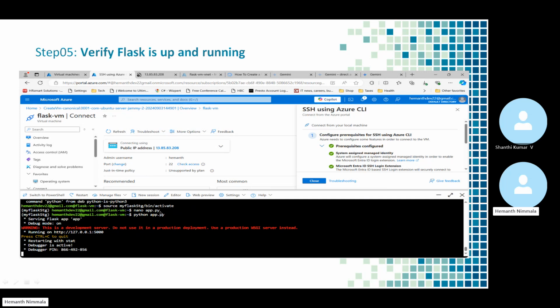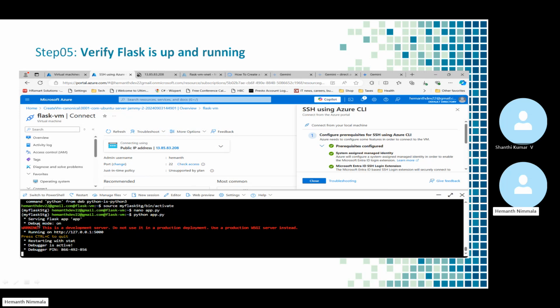With the help of the nano command, I was able to edit and write code which basically prints a line console statement. After editing that app.py file, I now use Python to run the file.